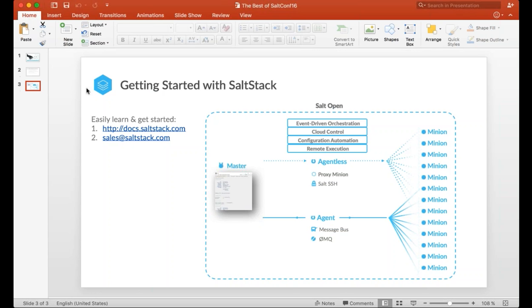We call it event-driven orchestration, the ability for machines to, in a way, manage themselves by responding to events and data that is machine generated.